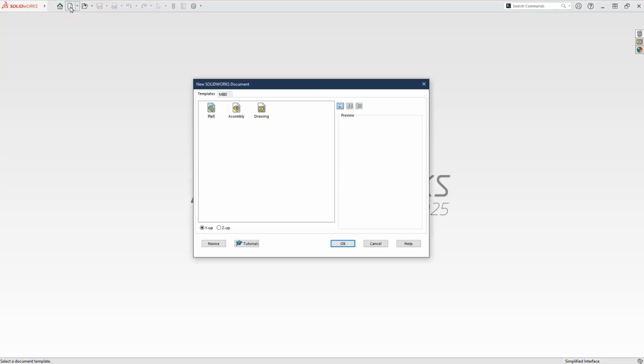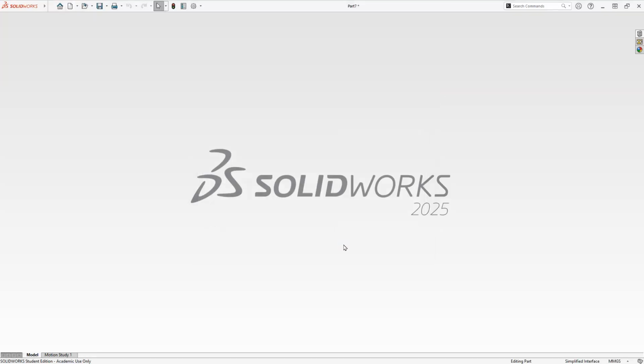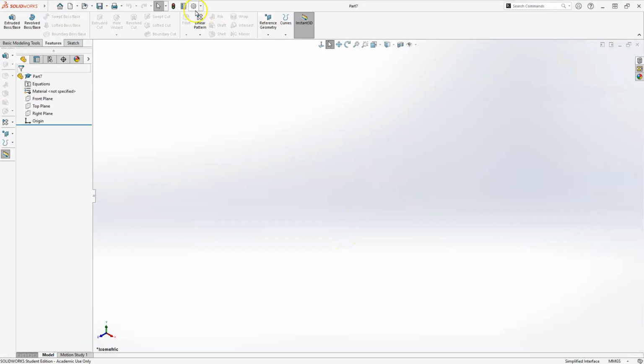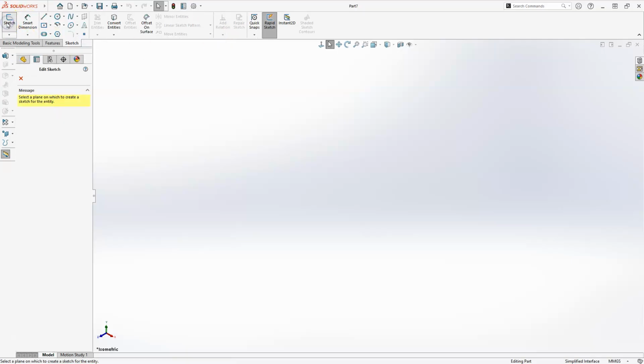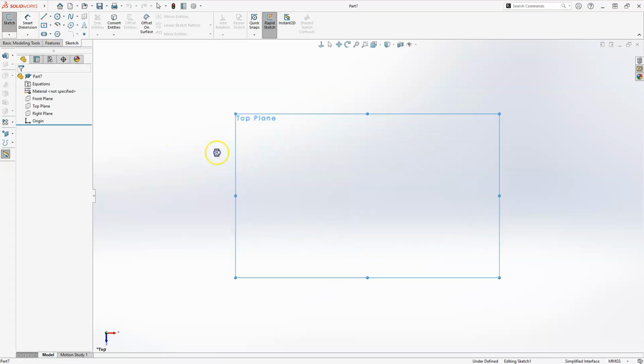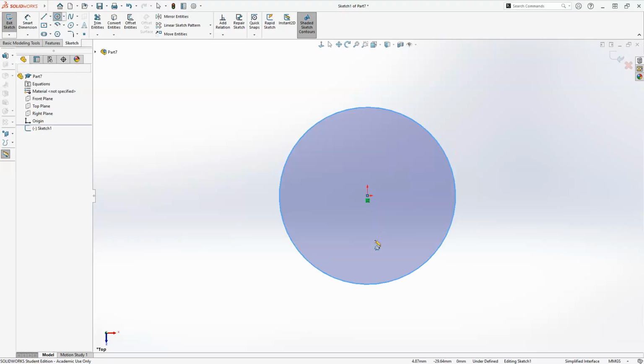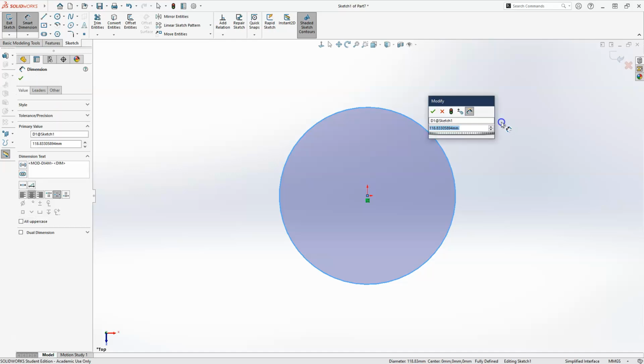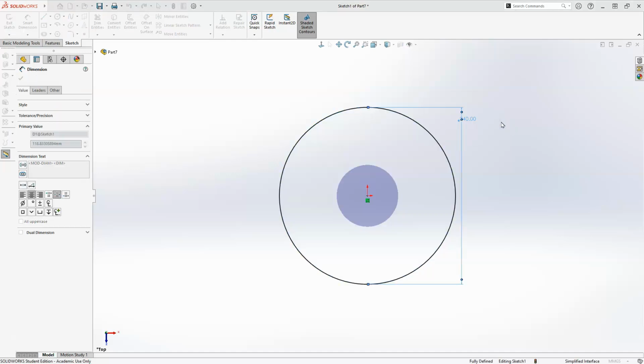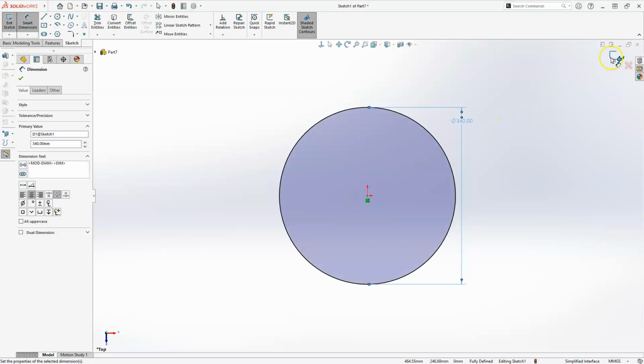So we're going to select the new icon here, and then we'll hit the OK button. All right, so remember, the trickiest thing we have to remember here is we have to create multiple profiles. So I'm going to start off here with a sketch, and I'll put it on the top plane. Once this is set up, I'll start with the circle. Place it here at the origin. Then I'll come back and put a dimension on it, and this dimension is going to be 340. All right, once we have our distance set, that's all we're going to need for this sketch.